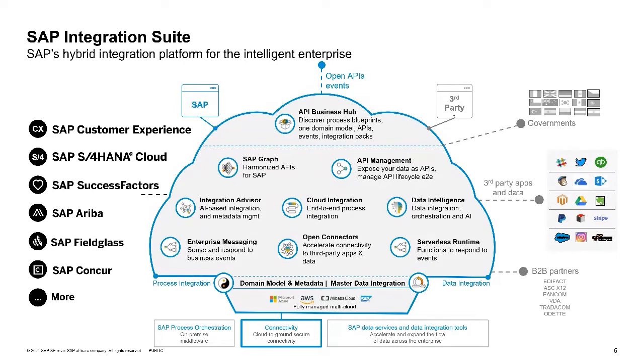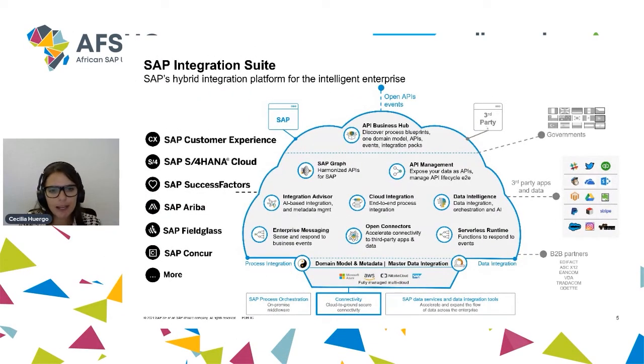And again, another important aspect that applies for the platform as a whole, we have a multi-cloud first strategy, which we'll talk about also in the next couple of slides. But that basically means that we not only run on SAP data centers, but we also run on hyperscaler data centers. So for example, AWS, Microsoft Azure, because we want our customers to leverage the infrastructure and the hyperscaler innovations in terms of infrastructure as a service, while we can focus really on the layer on top, on the platform as a service offering, and provide more specific business content and standardized integration packages, for example, or enhance our Integration Advisor with more learnings and more recommendations, so that you can focus on your specific business relevant content, your differentiators, and not have to worry about those standard things.